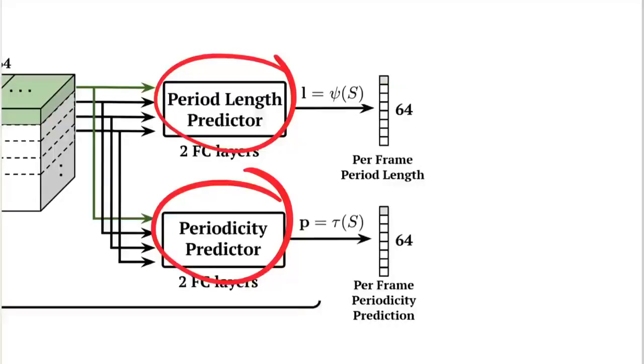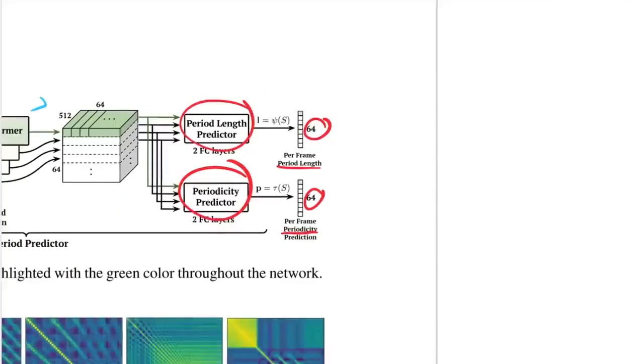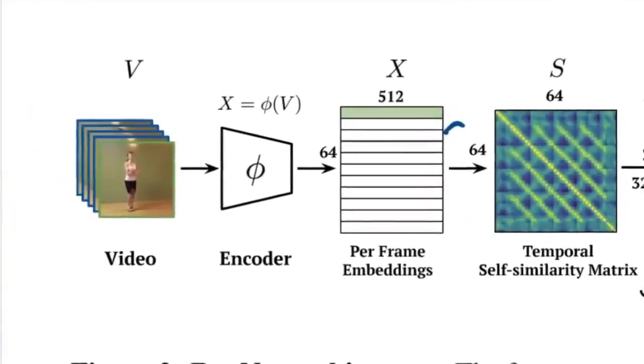It doesn't really matter. We need two outputs that we can compare with the labels, right? In this case, the videos are of length 64, so there's 64 frames per video, and for each of those frames, we want a period length, and for each of those frames, we want a periodicity binary prediction. And that, as I said, we compare with our labels, and then we can calculate a loss. So this is the loss. The loss is at the end, comparing these to labels, and then everything else is trained using backpropagation on that loss. Okay, so now with that in mind, let's go to the beginning.